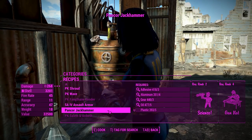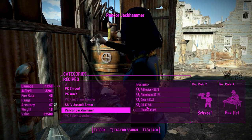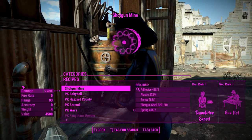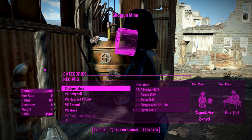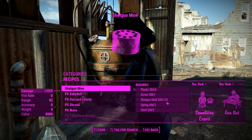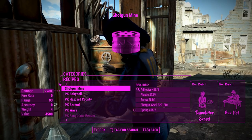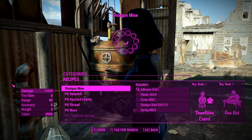Before we get into shooting people for real, you can actually craft this thing at a chemistry workstation, as well as the mine that it comes with. There's actual use for this mine — it was like a landmine using the drum of this, the revolver thing. That's actually a mine we can create, although it's going to take quite a lot of materials and a little bit of perk investment to make. But they're very easy to grab — you can just make them at a chemistry station.